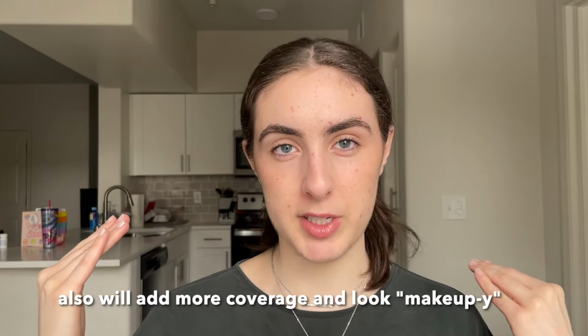And you could do this look with cream blush and cream bronzer. I prefer powder because I feel like you can pretty easily go overboard with cream blush and bronzer, even if it is lighter, especially if you're drawing it on your face. While yes, it sinks into the skin, I feel like it can be a little bit more detectable because it is slightly more pigmented and a little bit more dewy on the face, and then you would have to set it down after, which could take some of that color away.